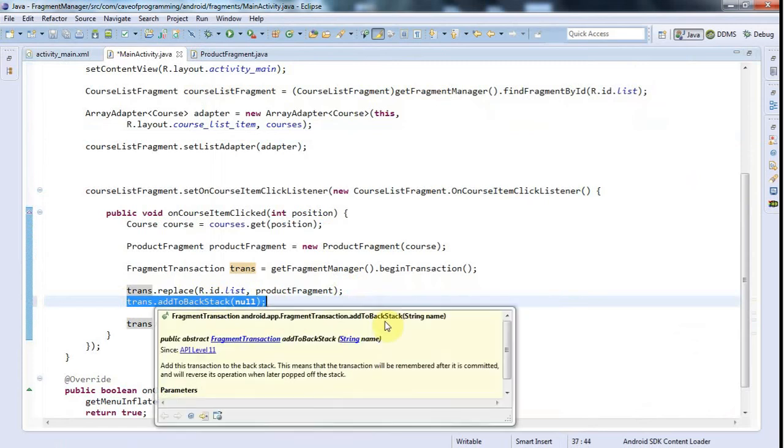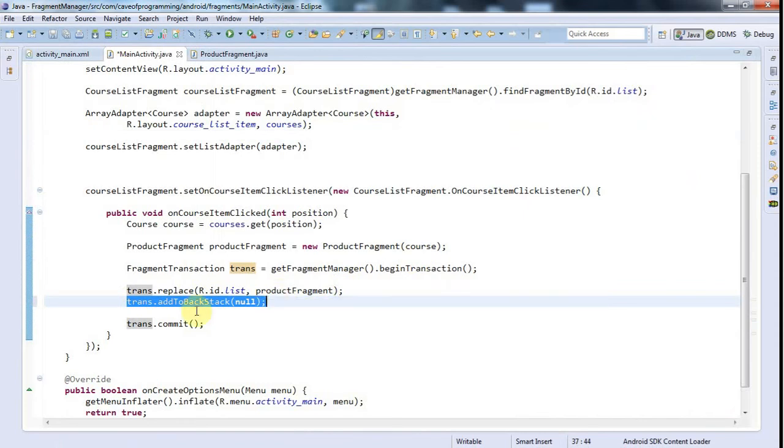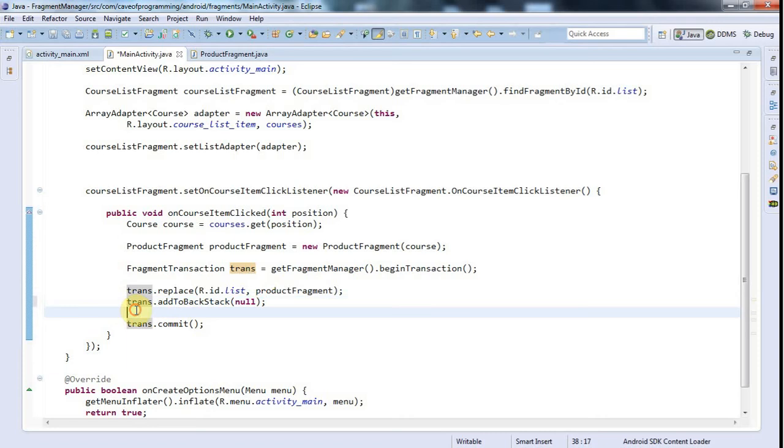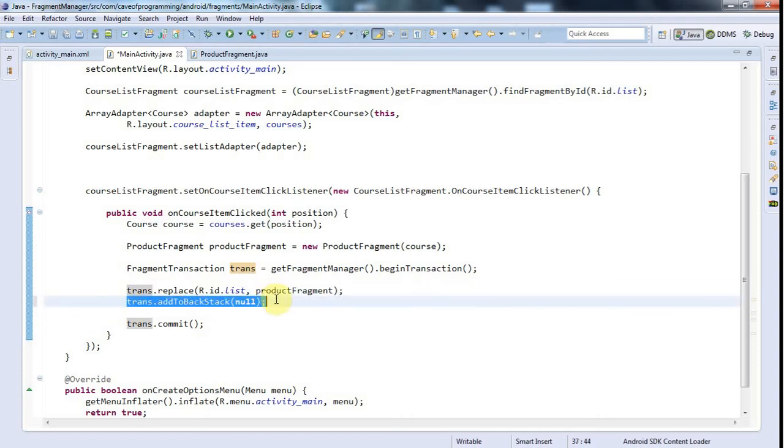So when a user clicks the back button, when we say addToBackStack, it's like adding a plate to a stack of plates, and when the user clicks the back button, in effect we're taking this plate off again and going back to the original stack of plates and looking at that. So it's a stack in normal programming terms, and it's a stack of application states.